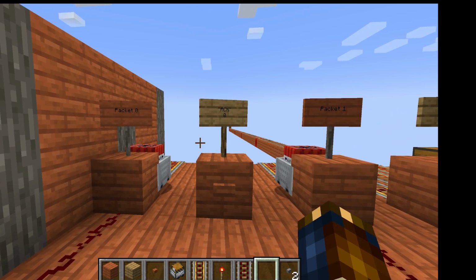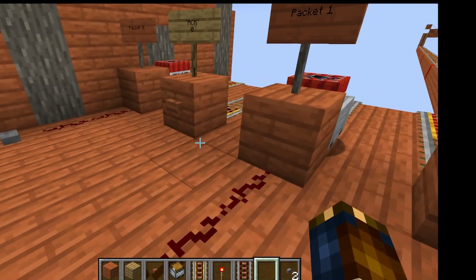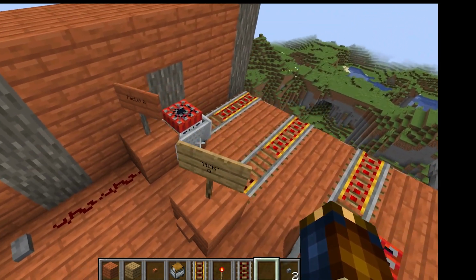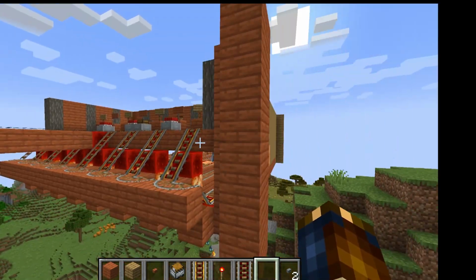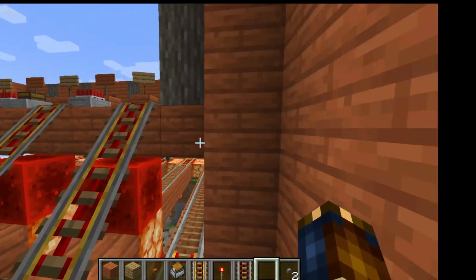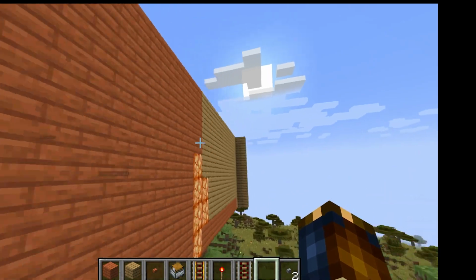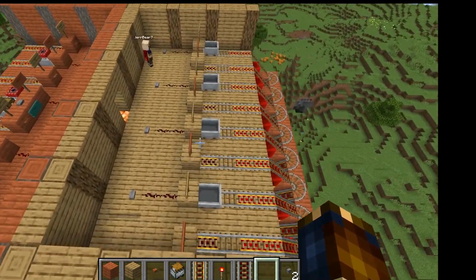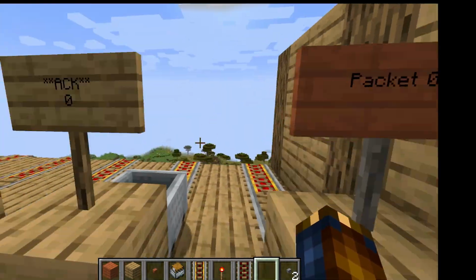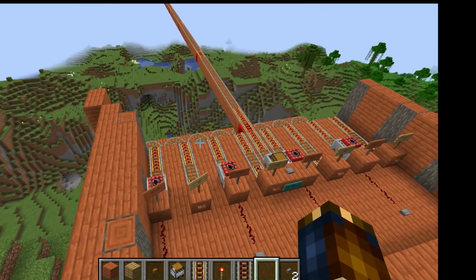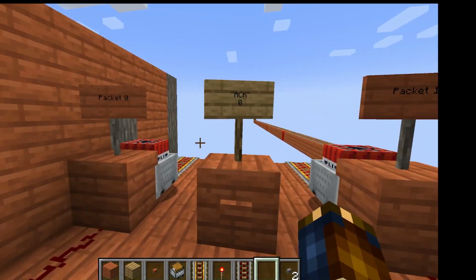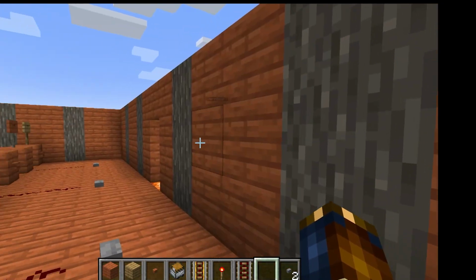And looking at our setup here, we are currently looking at the sender. So you can see every other minecart rail represents either a packet, which has a TNT minecart, or an acknowledgement, which has a simple empty minecart. These packets and acknowledgements are sent underneath across to the other side where we can find our receiver in Oak. You can see those acknowledgement packets there. And these will be sent back and forth to each other to represent exchanging messages over the network layer.